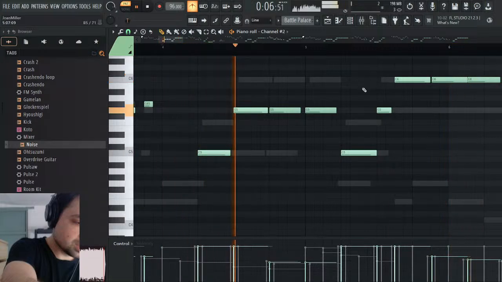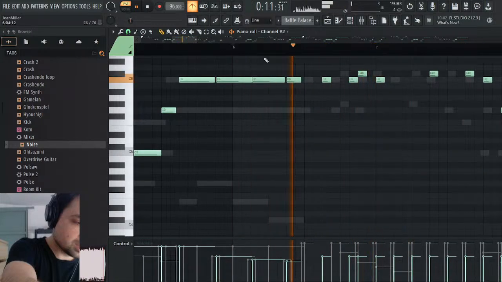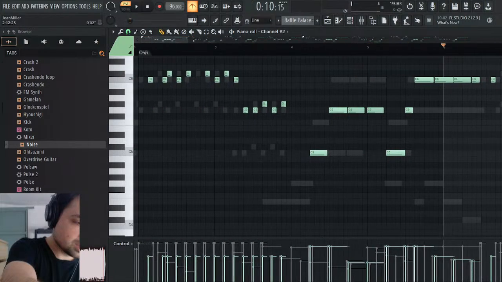I see. So we have a definite repetition here. So in that time, we have 1, 2, 3, 4, 5, 6, 7, 8, 9, 10, 11, 12, 13, 14, 15, 16, 17 beats, which is not really divisible any further because it's an odd number. So that means we just have a break somewhere.